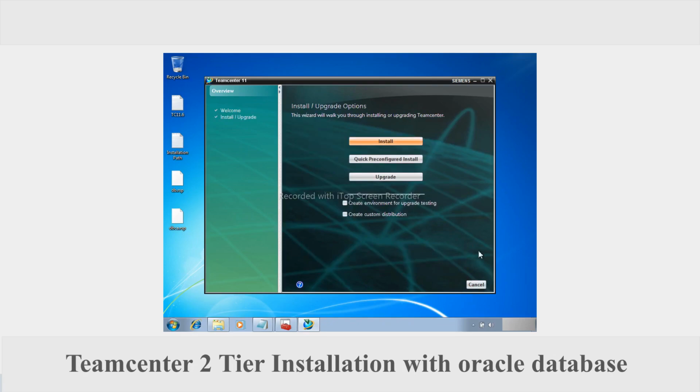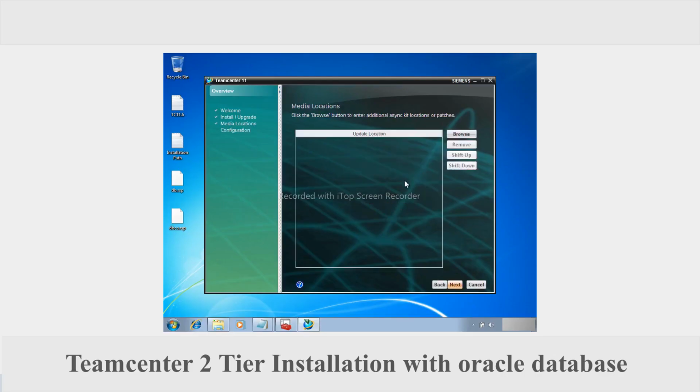Next. Now there is an option: install, quick reconfigure, install and upgrade. If you want to install from scratch, then you select the install option. If you want to reconfigure an existing one, if it failed, then you can reconfigure it from here. And upgrade: if you want to upgrade the environment from Teamcenter 10 to 11, then you can use this option.